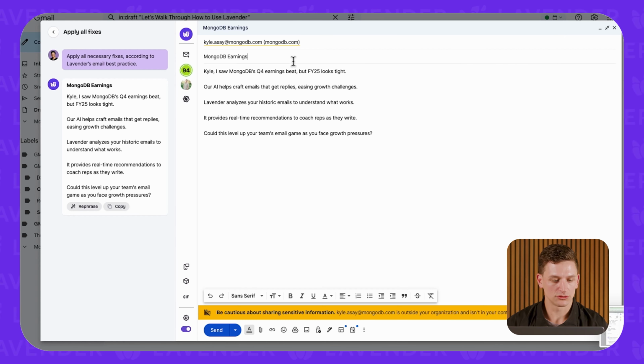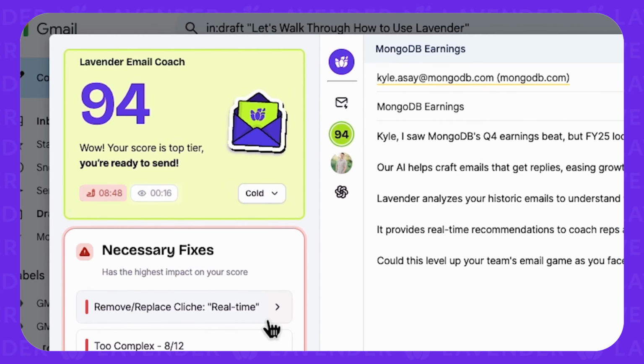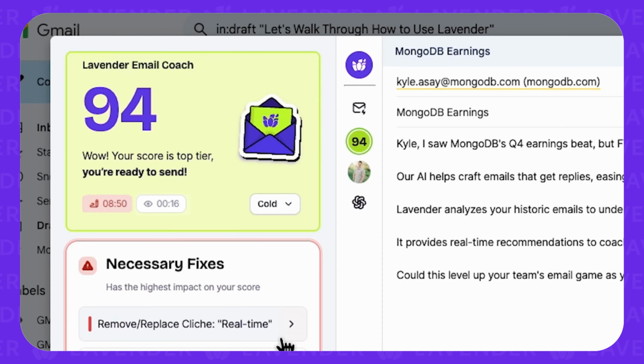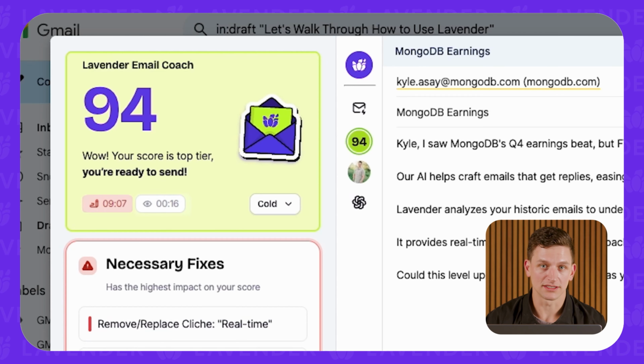Now, there's still things to improve. You'll see here, I've almost spent 10 minutes writing this email. A lot of that's due to the fact that I'm explaining how a lot of this works, but the color code system is designed to make sure that you're not spending too much time, right? So the fact that this is turned red is because I've spent a little bit too much time here. This 16 seconds is going to tell you exactly how long it's going to take somebody to read, and we've introduced a whole new set of models in the back end.